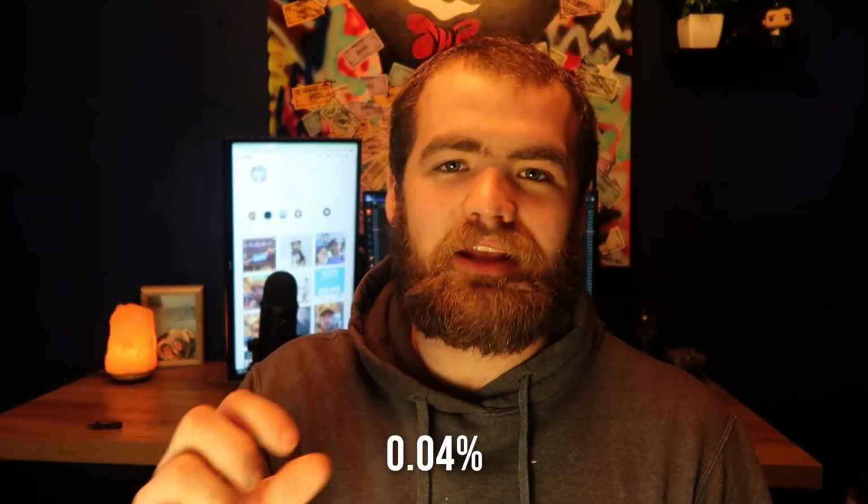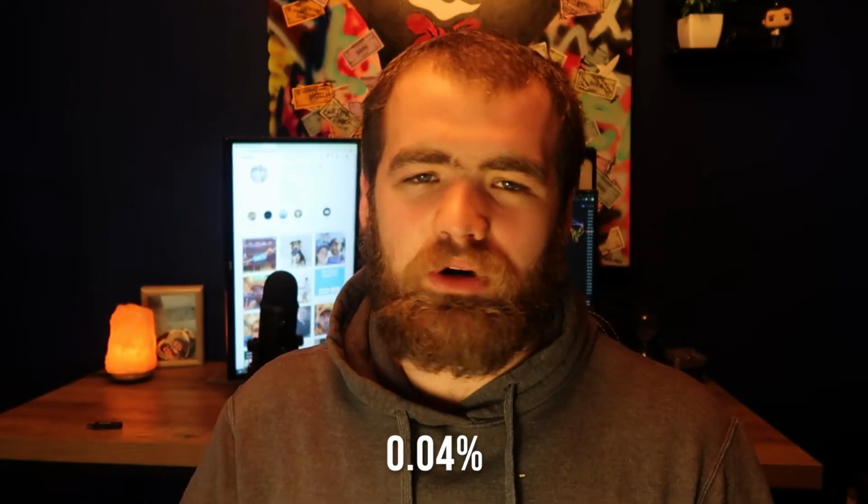And this ETF, guys, is just beautiful for beginners because of the very, very low expense ratio. The expense ratio is almost like the fee that Vanguard charges for you to be a part of this ETF. My rule is keep it under 1%. This is way under 1%. It's actually about 0.04, so it's like $4 for every $10,000 you have invested. It's virtually nothing, but it's still something that you have to know.